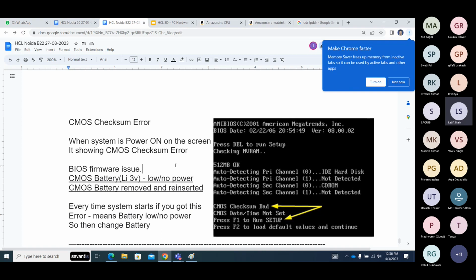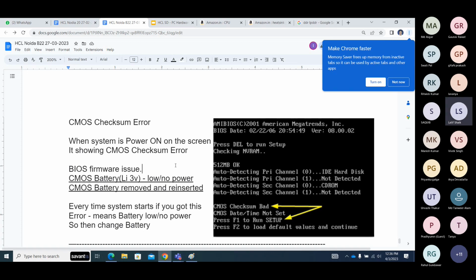Guys, when you get a CMOS checksum bad or CMOS checksum error, like today I got this error, I went to the BIOS settings, changed all the settings, and continued my work.